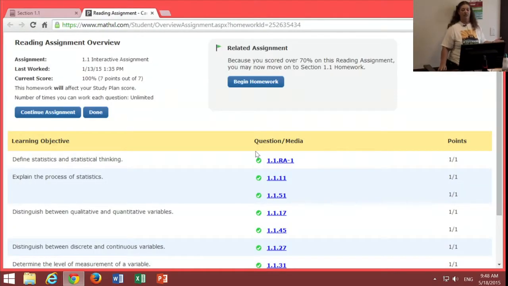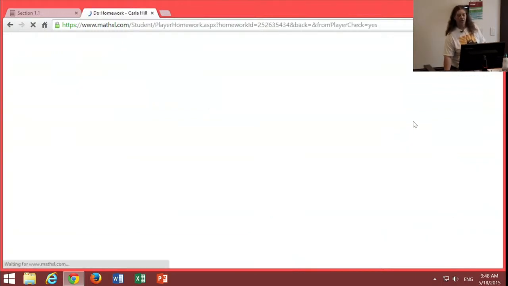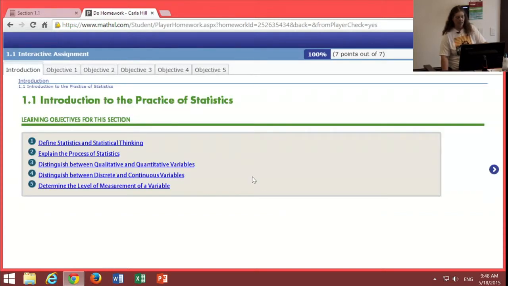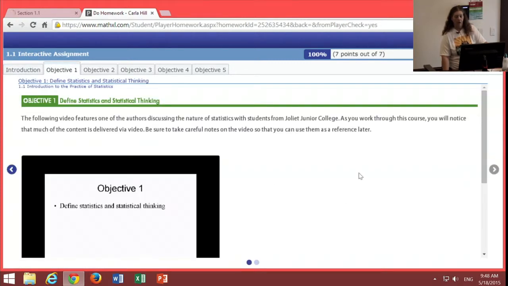This lists all your interactive assignments, but what's interesting is you will go through the textbook, you will see some video segments, you will see some animation, and you will also work through the interactive problems. You must complete the interactive problems, and you must complete them with a 70% in order to go on and do the homework.